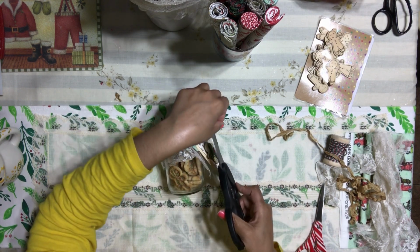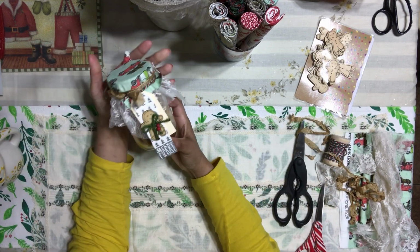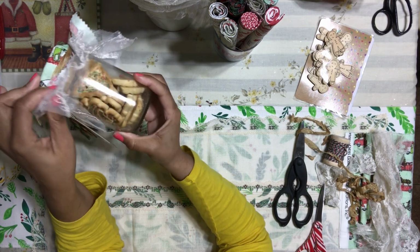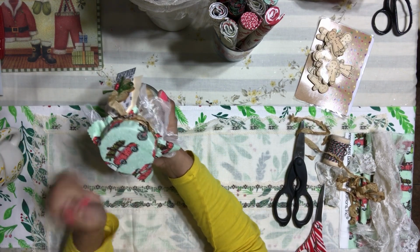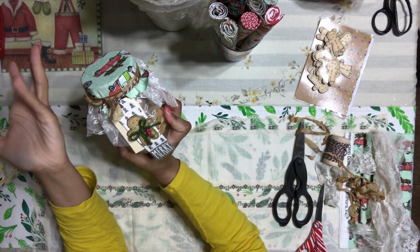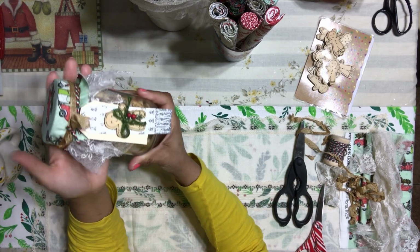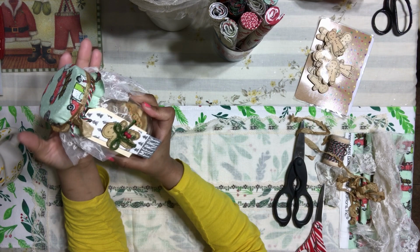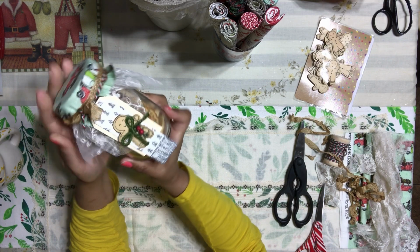So basically that's all you do, and there you have it. There you have this super adorable personalized little mason jar filled with delicious cookies, as you can see there, and it's just such a beautiful, nice present for someone who's maybe coming to your house, or maybe it's a last minute thing and you just don't know what to give someone. This is really an awesome idea to gift someone. I think it's beautiful. I think it's gorgeous. It just looks so presentable, and whoever receives this is going to absolutely adore that you put this together for them.